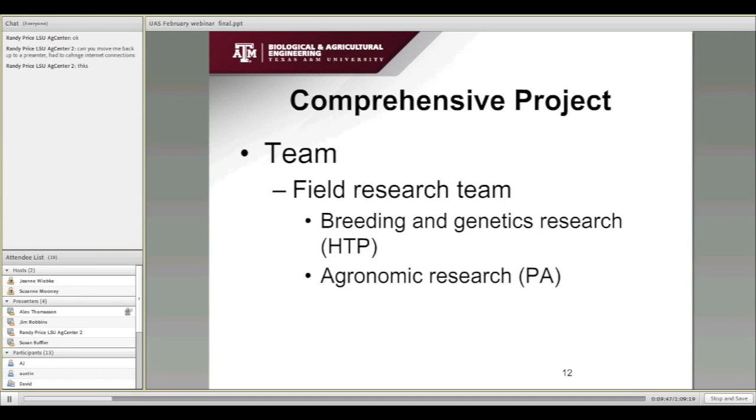Breeders have historically collected data on growth parameters of the plants that they're interested in breeding, and we'll just take a cotton plant for example. They might collect information on the number of bolls at a certain time, on how tall the plants are, on how drought tolerant they are. All of those measurements are called phenotypic measurements, and they're typically made by technicians and students, graduate students, walking through the field with measuring devices, which may be a yardstick or what have you. And the fact that those measurements are made manually limits the number that can be made, and so it limits the number of varieties or strains, if you will, of a plant, or lines of a plant that a breeder can work with.